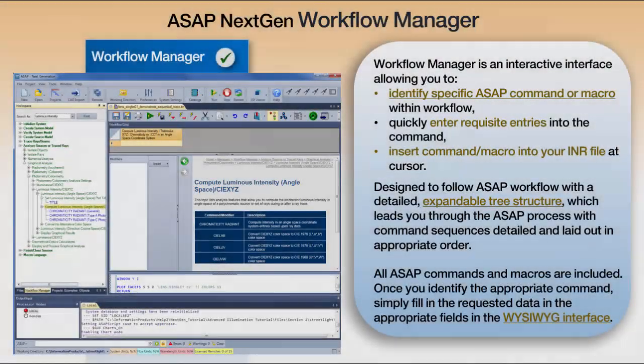The workflow manager is almost like a dictionary. You have an optical task that you want to do, and you look it up. Like if I want to analyze the luminous intensity of a light field on a detector, for example, then I find analyze sources or traced rays, and I say I want a graph of it, and I want it to be a luminous quantity, and I want it to be in angle space, so I want an intensity. So you actually go through this, and as you go out to the ends of the branches, you actually find yourself at the commands that we use.